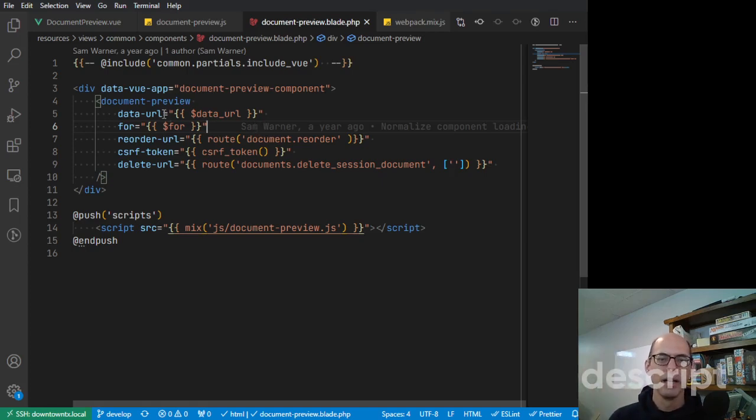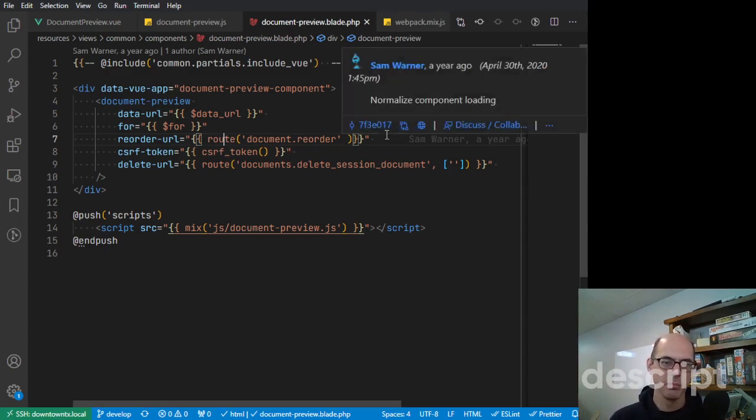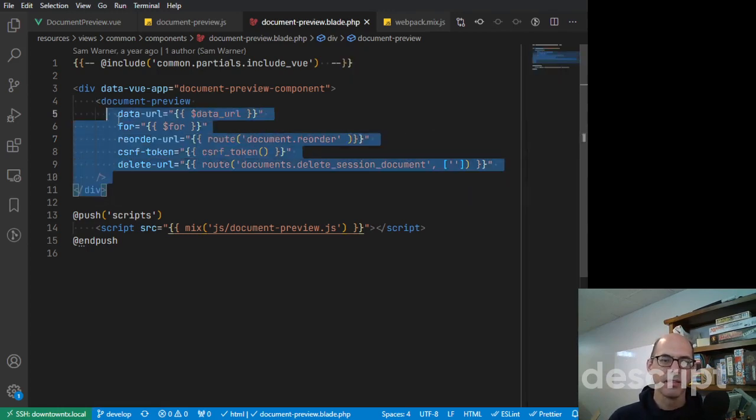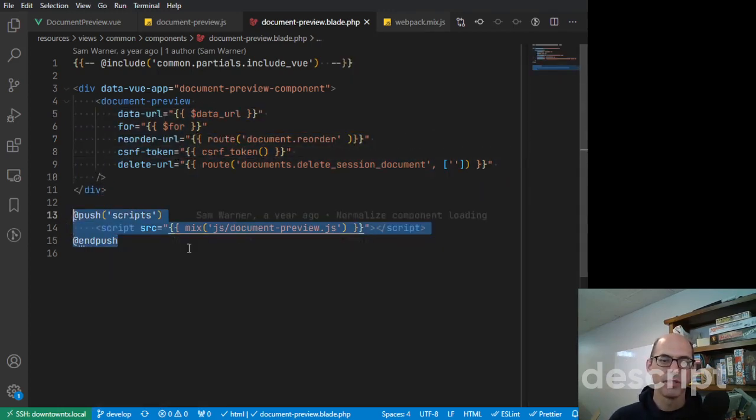And a lot of these are URLs. So URLs are being generated from my routes in Laravel. And so these URLs are then called by the Vue component to pull data via AJAX and then use that within the component. The second part of this is then including the JavaScript loader on the page.